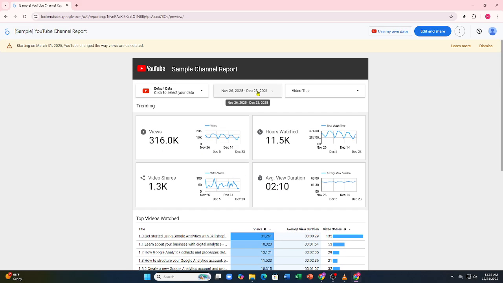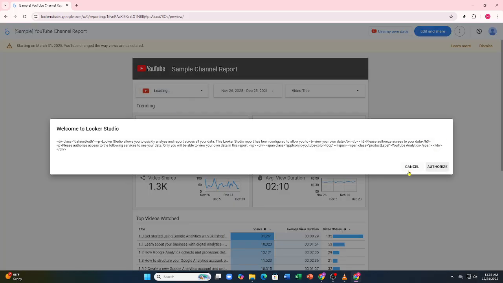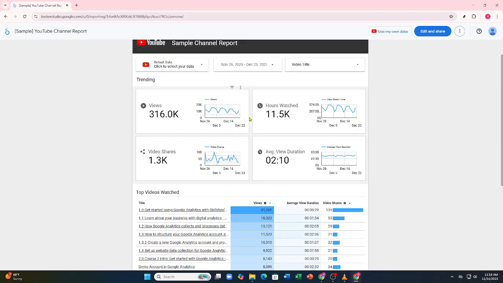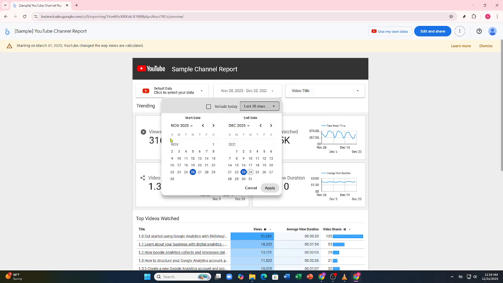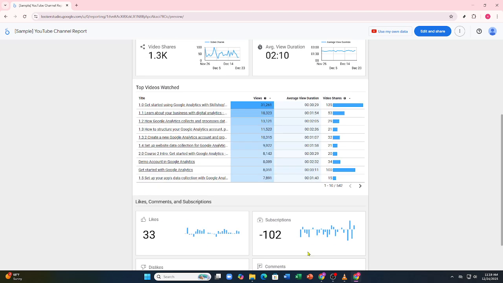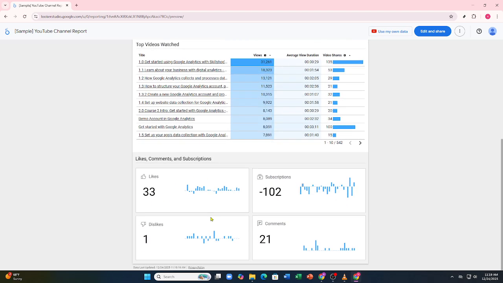Now, move to the top summary metrics. These are usually scorecards that show key numbers like users, sessions, revenue, or conversions. Explain them in plain language. For example, instead of saying sessions, say how many visits the website received. Keep it simple. No technical jargon if you can avoid it.